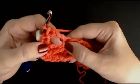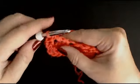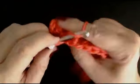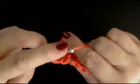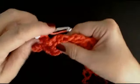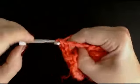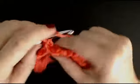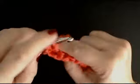Keep your long stitch to the front. These always stay on the front. So this time you're going into the back, and it's a little easier because you can see what you're doing now. As this blanket grows, it becomes much easier to get your missed stitches. So yarn over twice, skip these 3 stitches, and you're going to work back into those ones, and that is your pattern repeat.